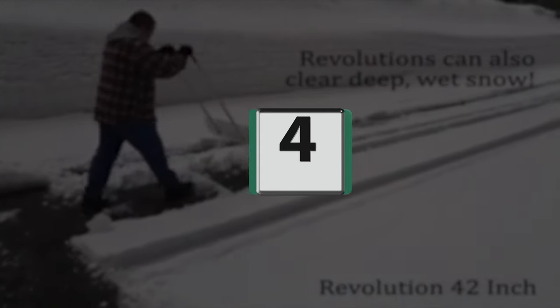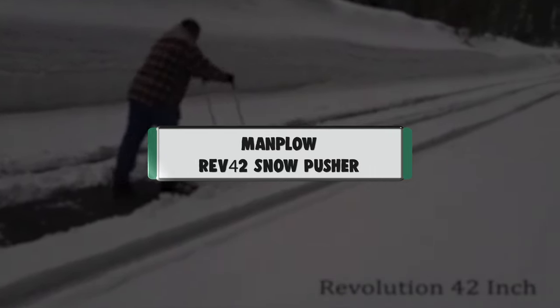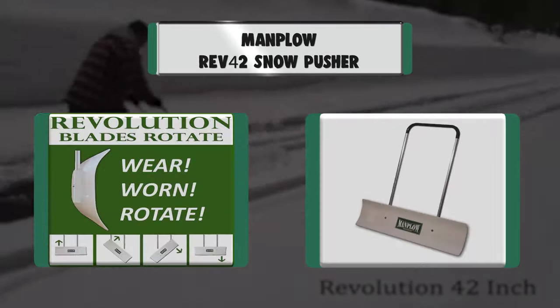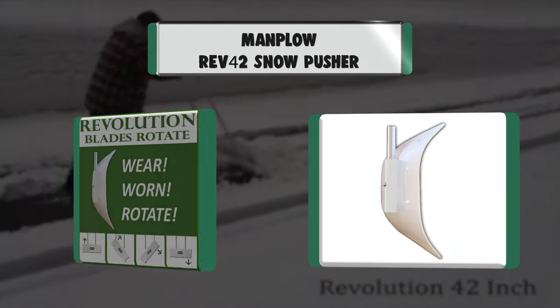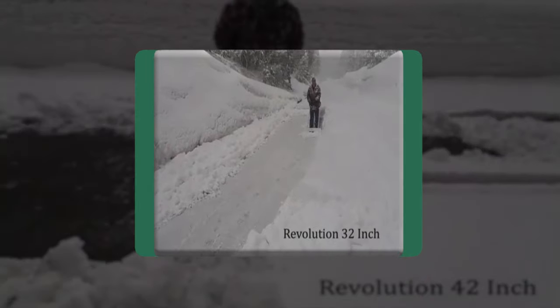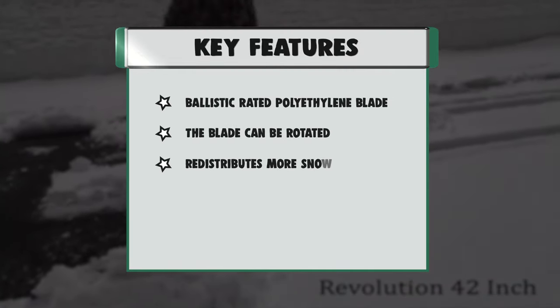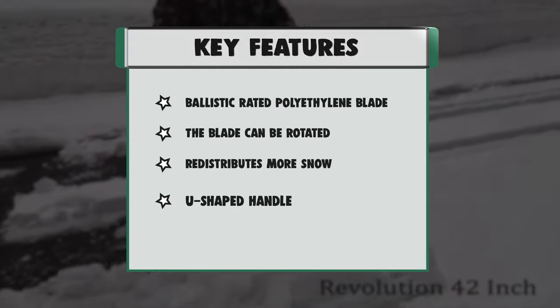Number 4. Manplow REV42 Snow Pusher. The 42 Revolution blade is designed so that when it is worn down, the blade can be rotated, top to bottom, giving you twice the useful life out of your Manplow. Manplows have the reputation for being extremely long-lasting and durable, and now they will last twice as long. The Revolution line features a U-shaped handle for strength, durability, and ease of use.